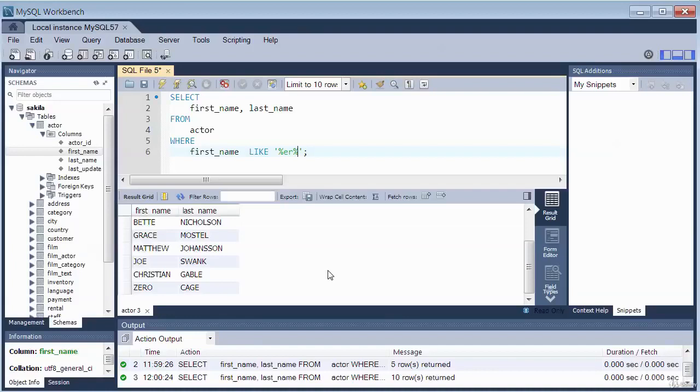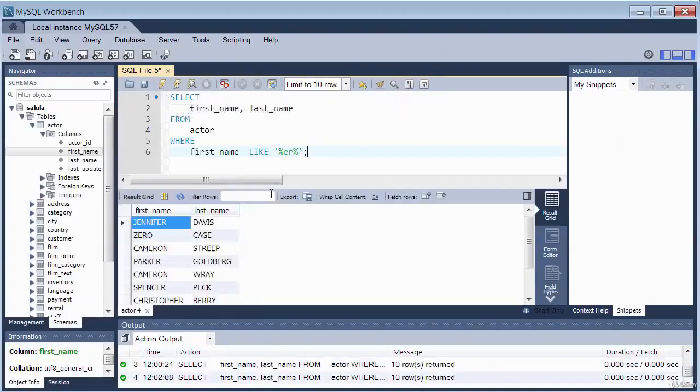If it's in the front, it will pick it out. If it's towards the end, it will pick it out. If it's in the middle, it will pick it out. So let's give that a go. It's going to search for that pattern. I click on execute. As you can see, if you look at the ER, there's the gen ER there. There's an ER there. There's one there, there's one there. There is one here. There's one there. Okay, there's another there. One there, and there as well. So you can use the percent sign to search for the criteria on either side as well.